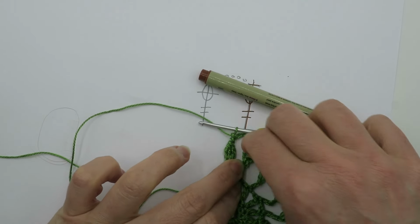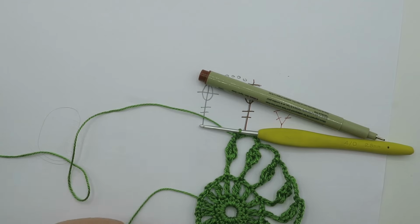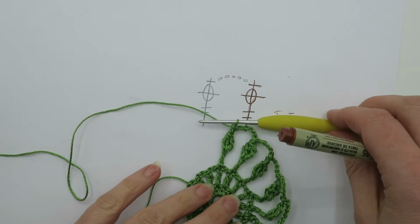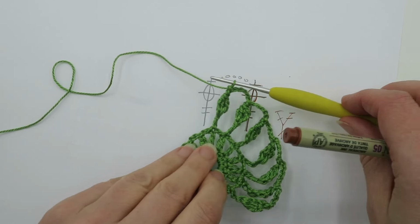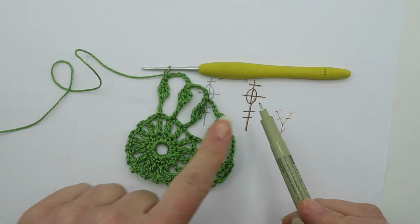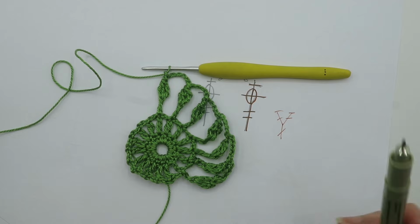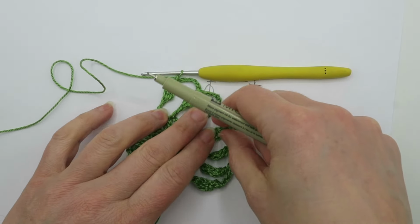So obviously I think this would look quite a bit different if you were using proper thread crochet, not this thicker thread. Anyway, what do you think? Maybe someone who's much more experienced in thread crochet than me would know whether what I've just done is that, or whether it's completely wrong, almost there, or don't know. What do you think?